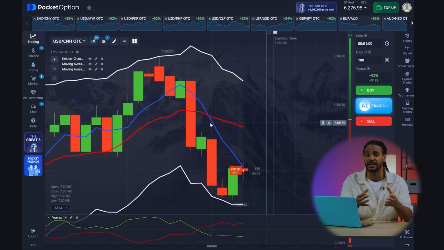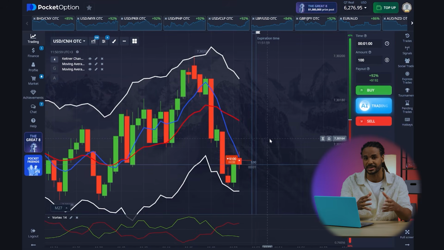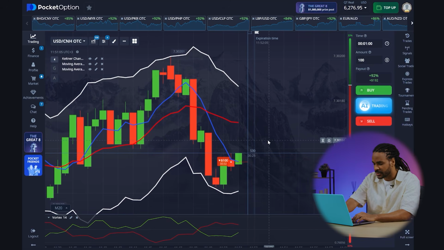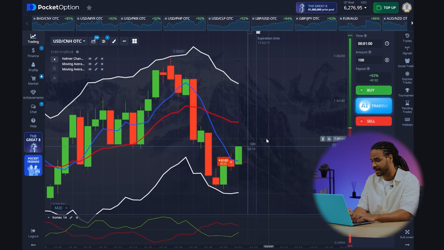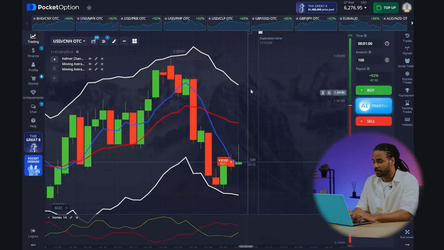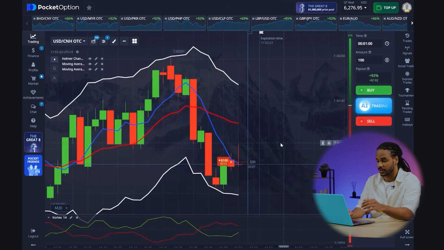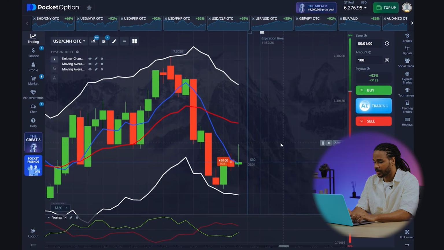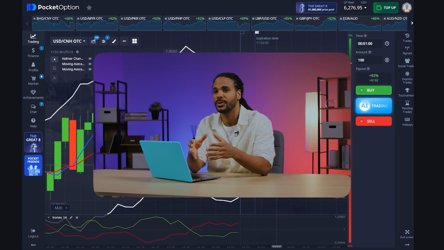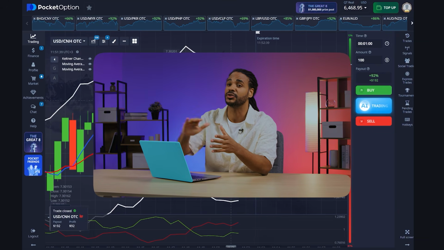The Keltner Channel indicator measures the volatility of asset prices and helps determine the trend direction. It consists of three parts. The central line is the EMA, and the upper and lower bands are the ATR, average true range of price fluctuations. Asset prices usually move between these bands, sometimes breaking through them and giving us a signal. In this case, we are using the Keltner Channel indicator as a channel to understand the trend direction.